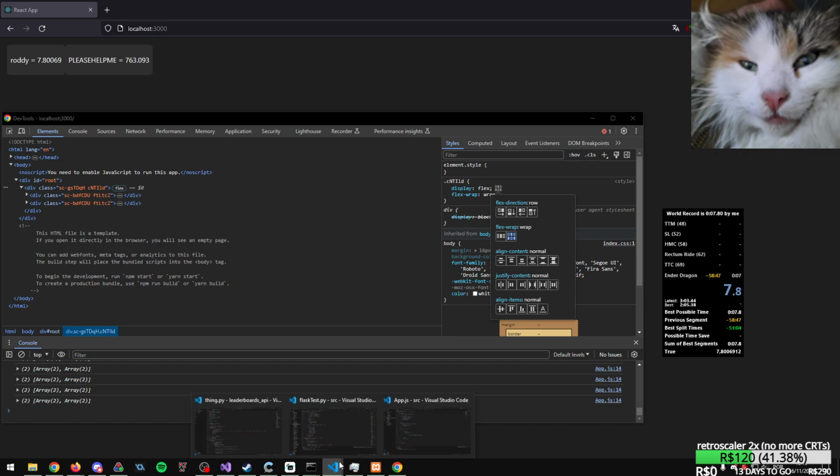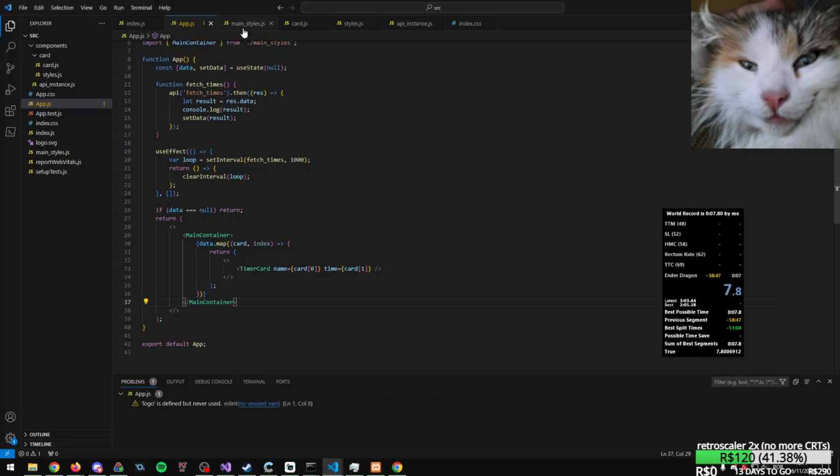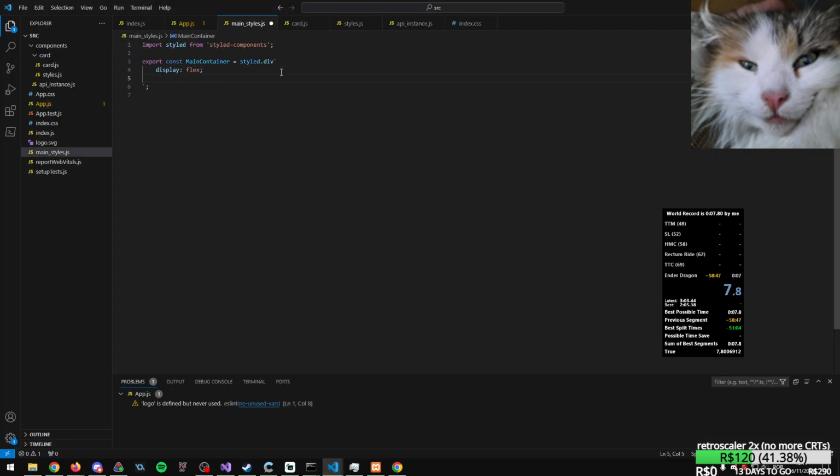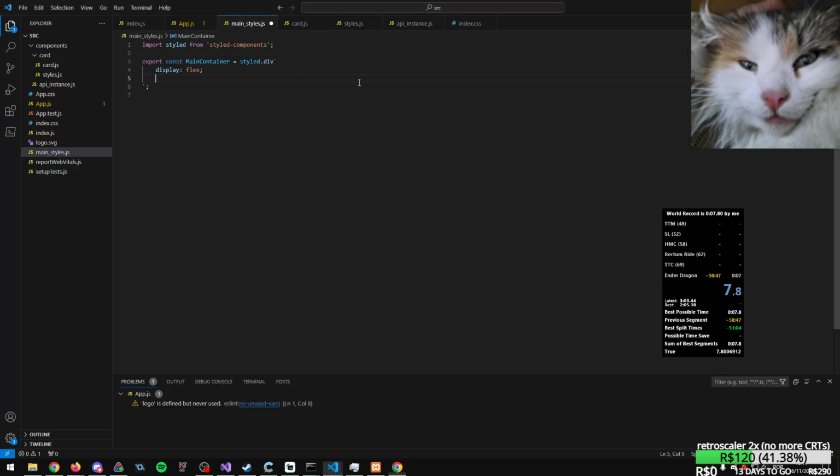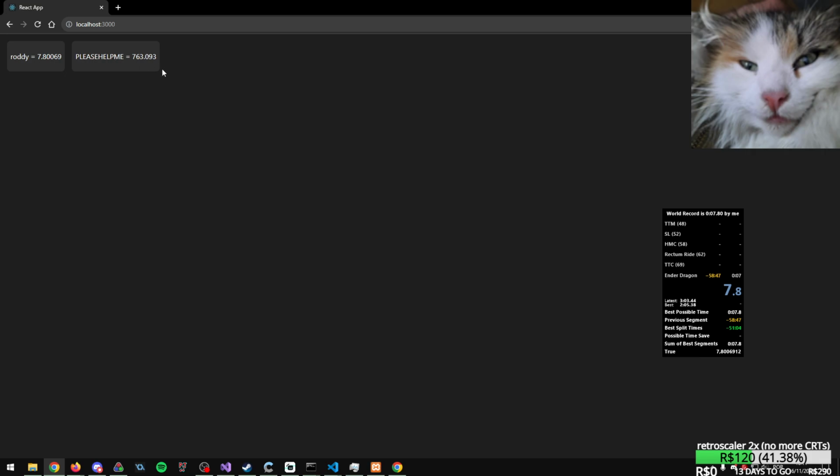And just that, and add a gap too. What's it called again? Flex wrap. Wrap. And gap, 16 pixels between each. Yeah, like this.